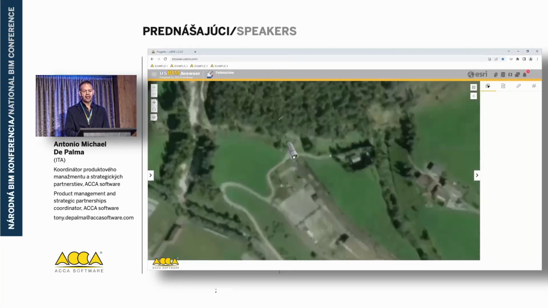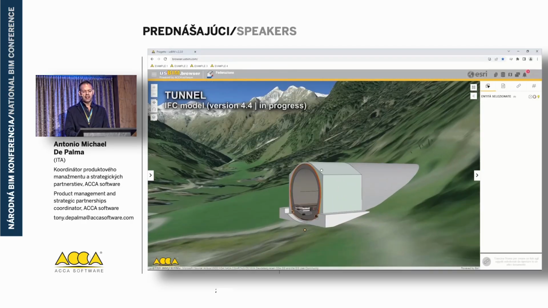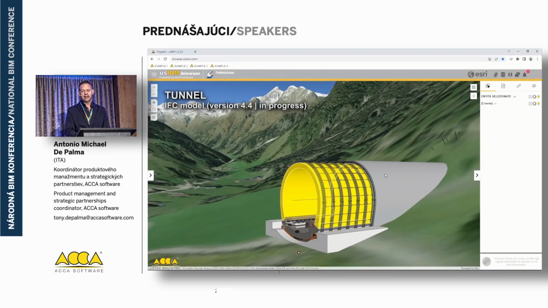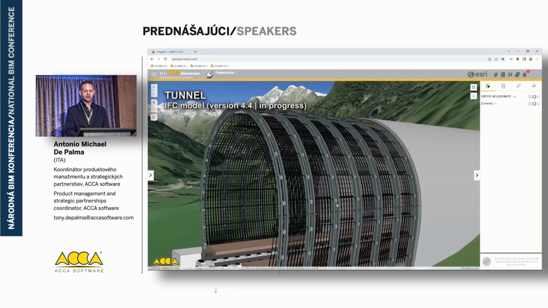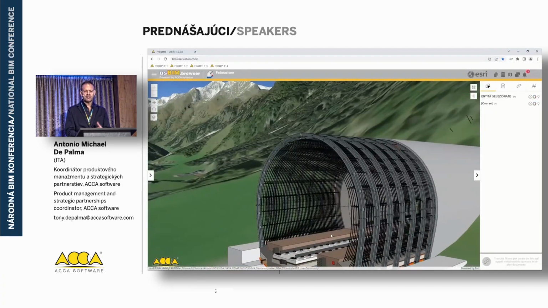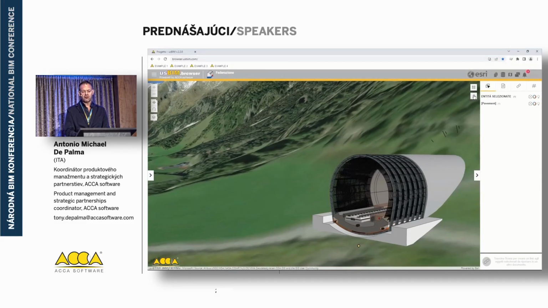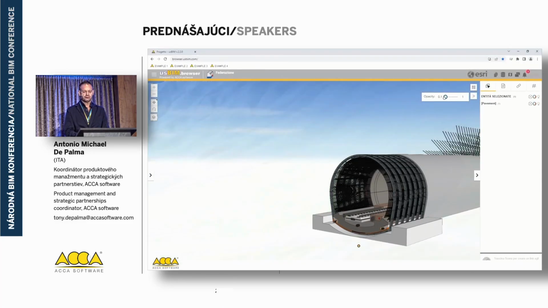In the case of tunneling, here you can see IFC version 4. This again is very important in terms of our digital twin representations at a territorial level, and you can see the level of detail that we have achieved with this structural model of this tunnel.